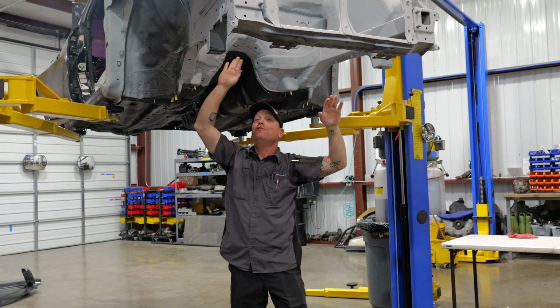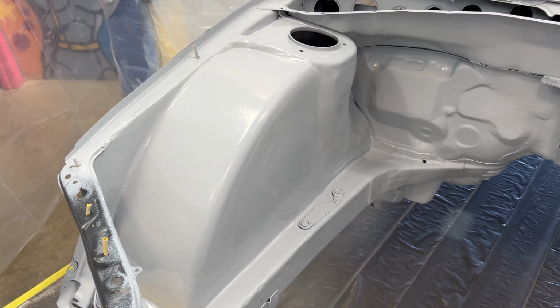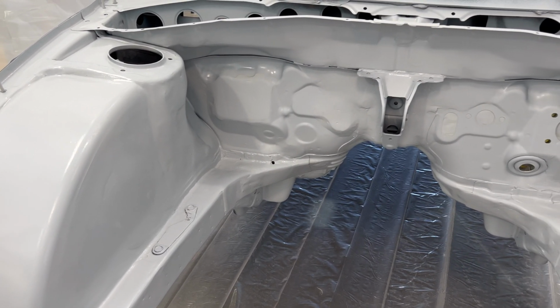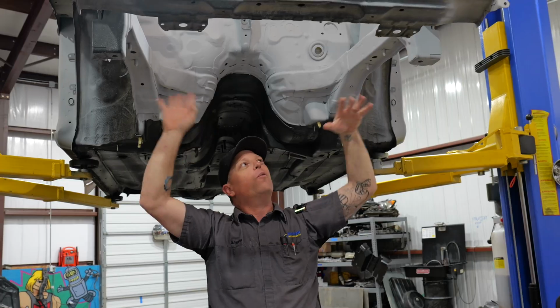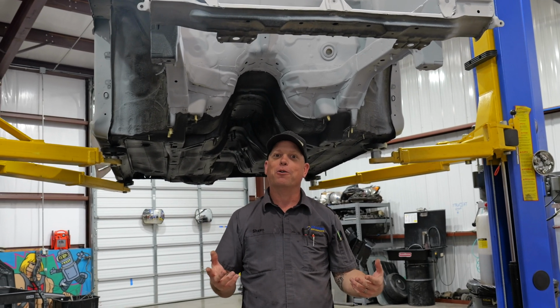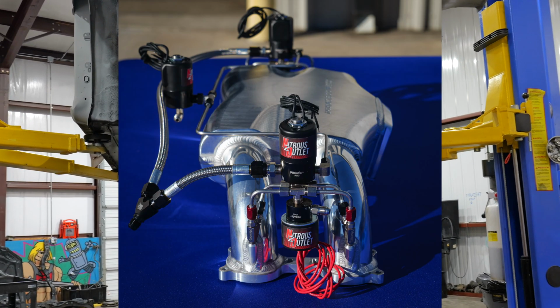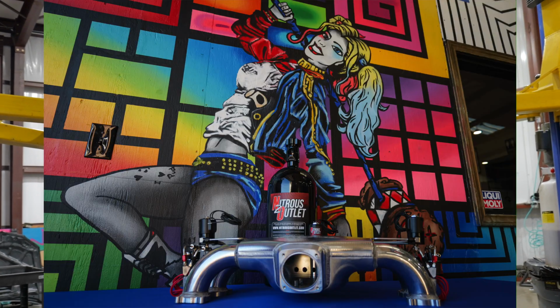So first and foremost, we're doing a full shave on the engine bay. So we got all the holes shaved up. It's pretty rough right now because we're still doing finishing sanding. We've got some more body work to do. We're gonna make it all smooth and pretty, and then paint the engine bay, get ready for the motor to get dropped into it with that sick nitrous setup that we showed you a couple of weeks ago. So we're super excited about that.